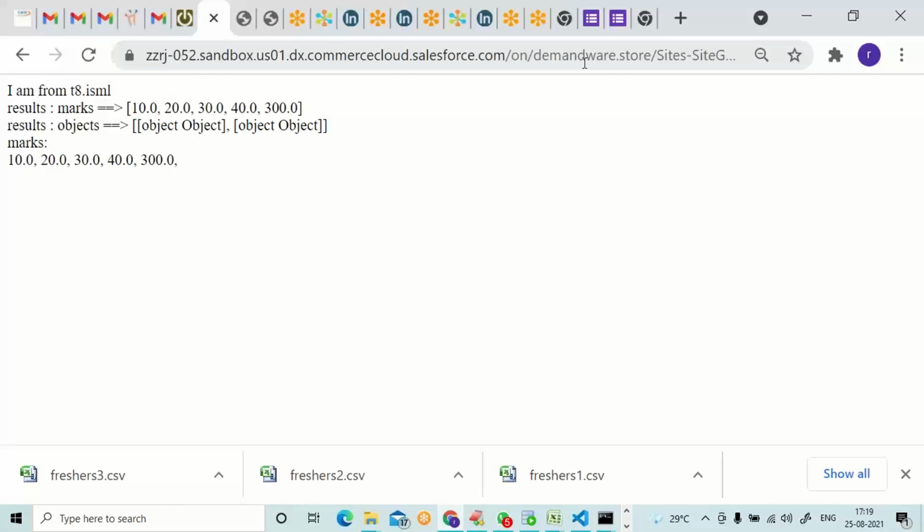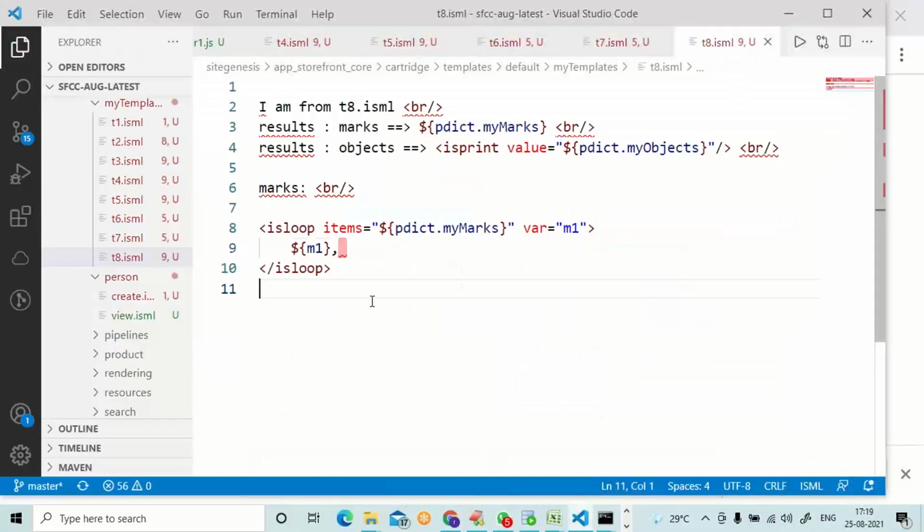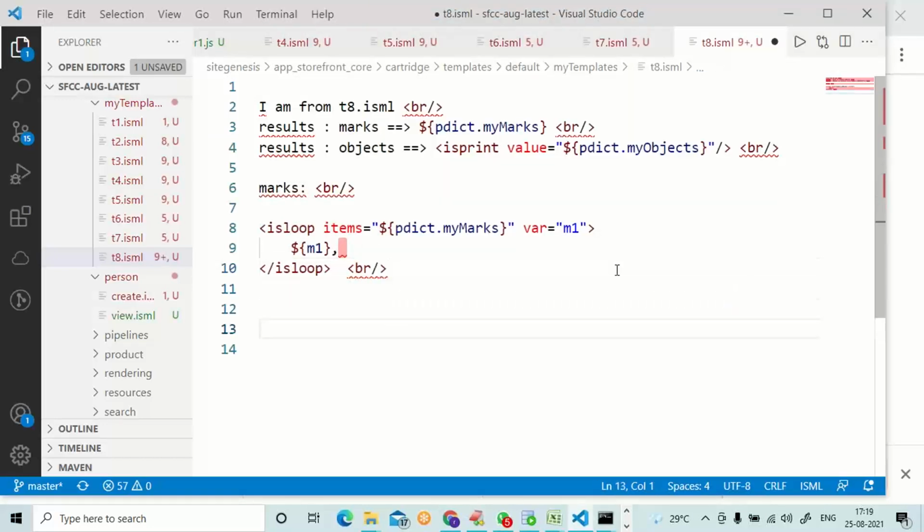Let us run T8. What are you getting? In a single line, we are able to print marks by using a forEach loop. Please check it out. This syntax is working perfectly.